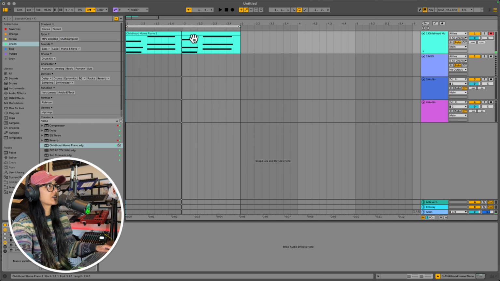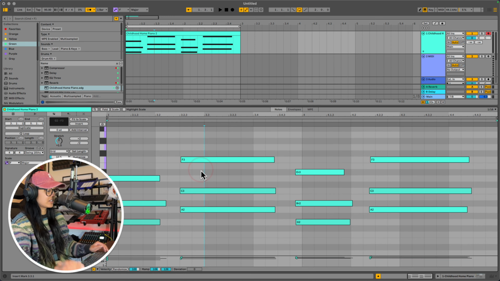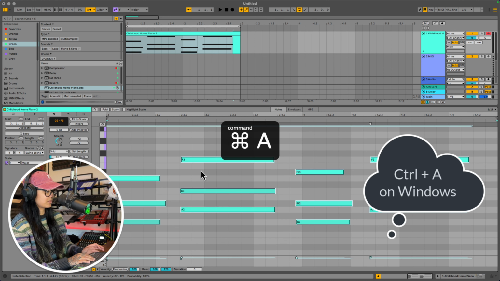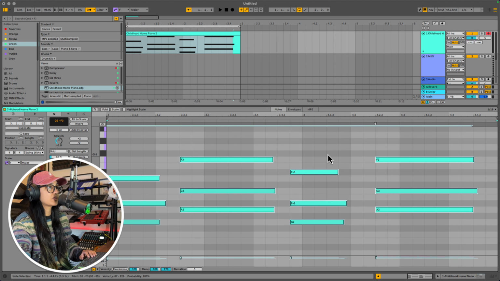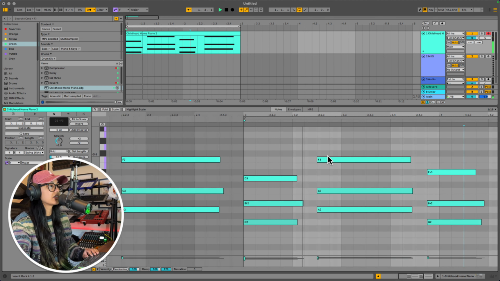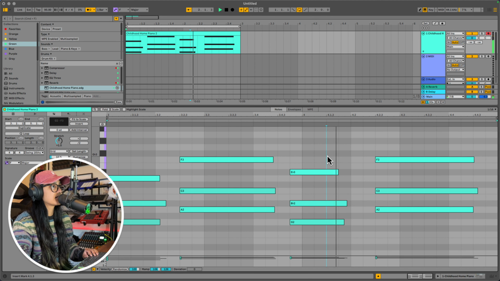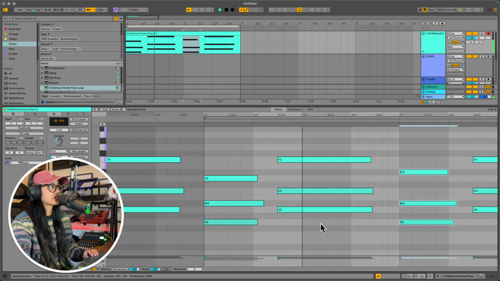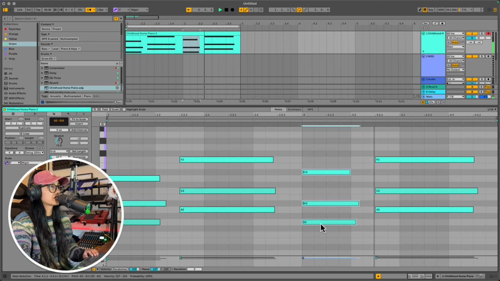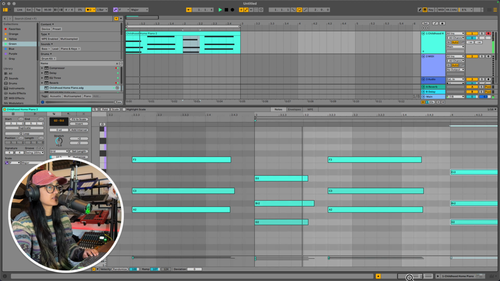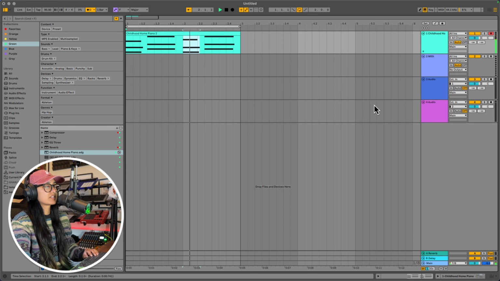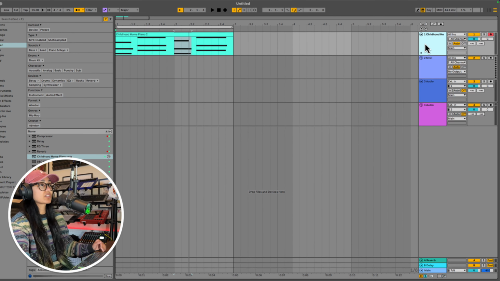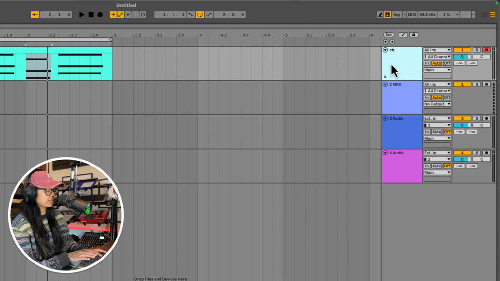Alright, that's recorded in really nicely. Let's double click into the MIDI and just quantize that. So I'm doing Command A, Command U to quantize, and let's have a listen. So this note's a bit early. I'm just going to select these and just move that chord over. Perfect. So that's my first track done. That's the chord progression. I'm also going to rename these as I go along. So I'm going to call this one chords.